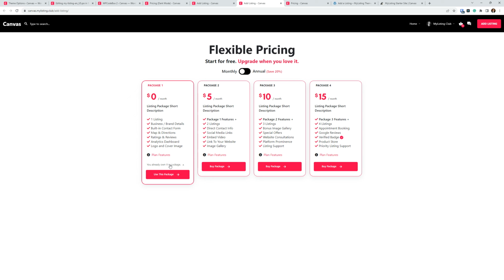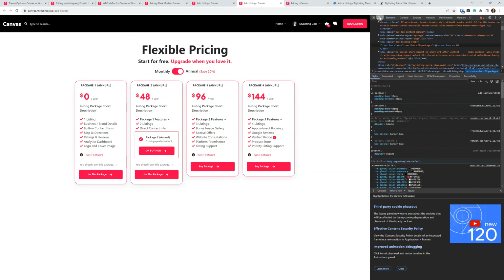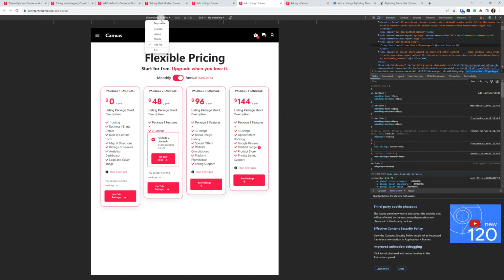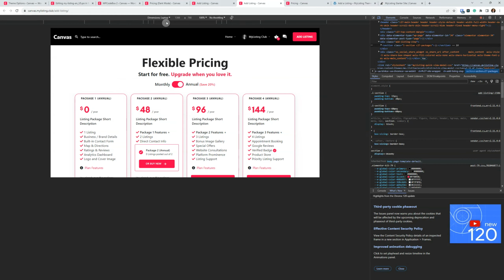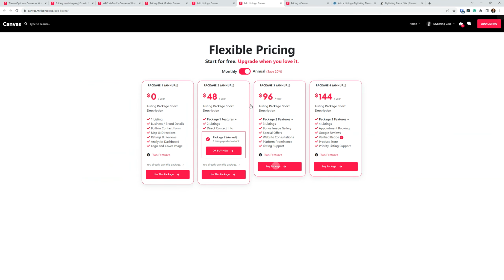Now, what if they already own a package? You already own this package. So if they click on that, this is custom designed, all right? This is not how it's going to look out of the box, okay? And then let's switch over to annual. You already own this package. This is custom design, not this way out of the box. Okay. I wanted to bring that to your attention. Again, the responsiveness is in there. It's the exact same stuff, which is, again, the goal for this to all be cohesive, right? Okay. So that is that.